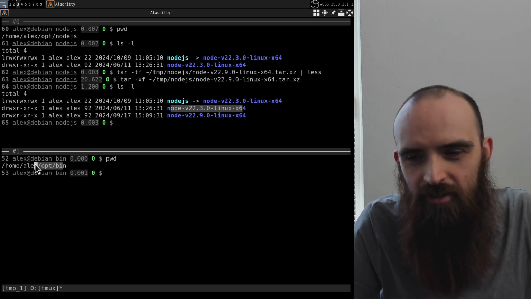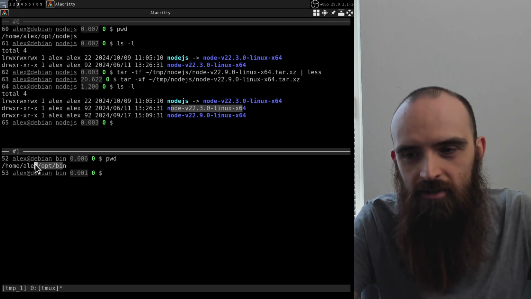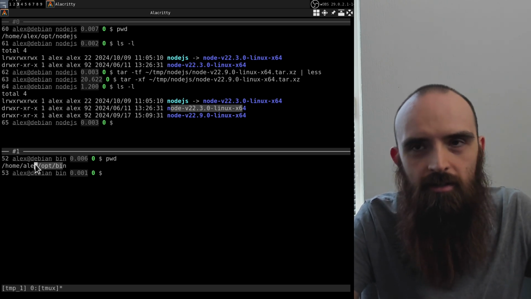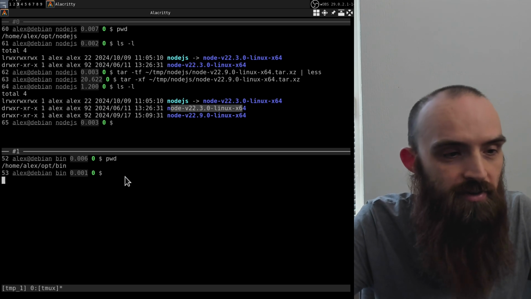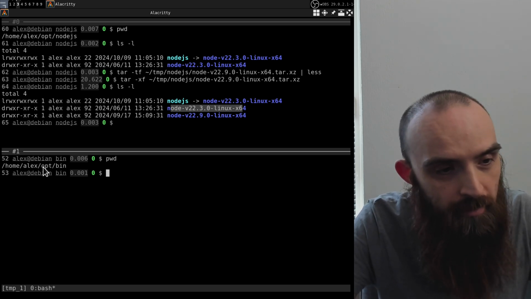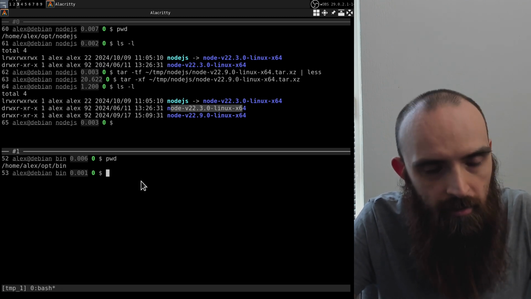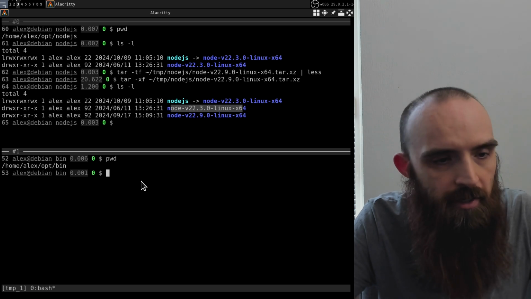I'm not going to explain how to add a directory to your path. There's a lot of tutorials about that online already, so just look up add directory to path and you'll find it. But basically I already have opt bin on my path, and I link all of my binaries there.